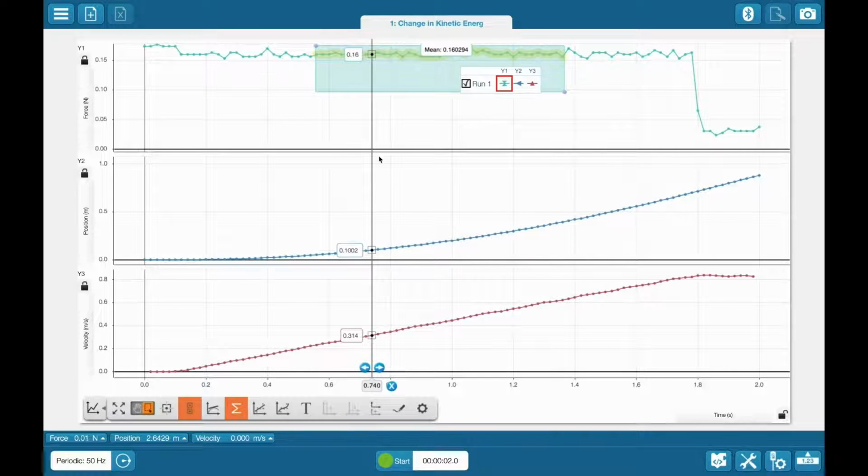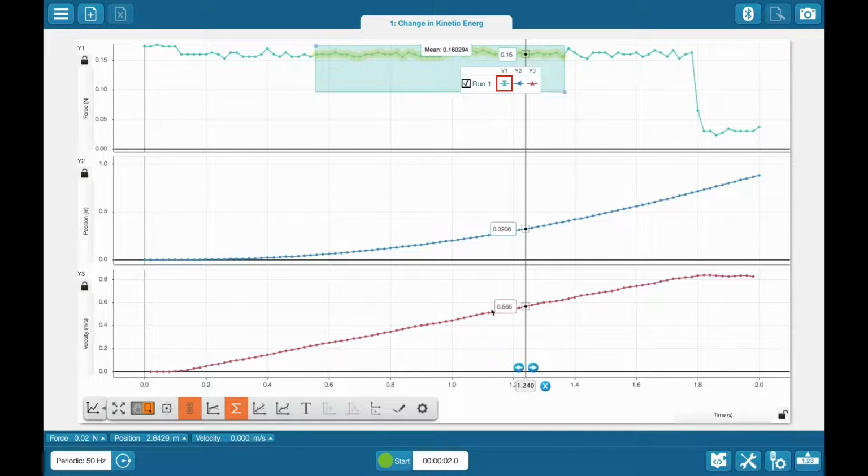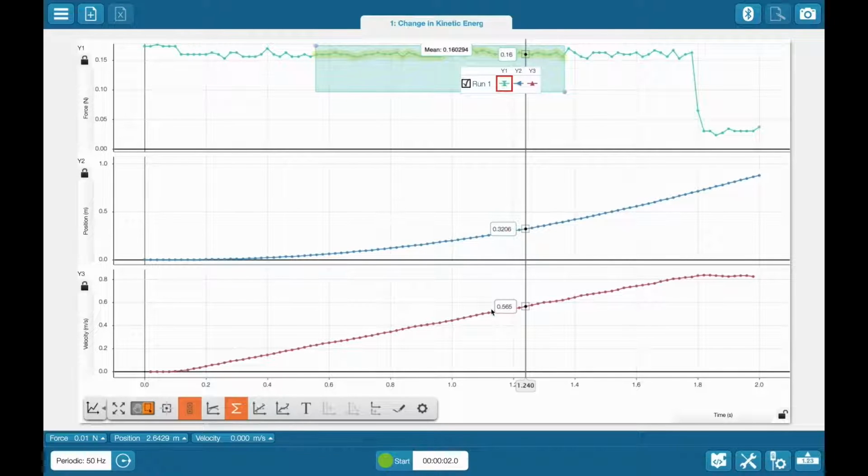And so you can see it displays the position and velocity wherever I want to put the cursor, as long as you make sure you don't go up to the part where the velocity became steady. Also, another thing, notice the force drops right when I release the cart. That's an interesting thing to talk about.